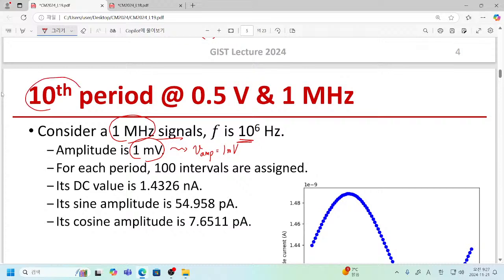I mean that 10 periods have passed. And what is this 0.5? It means that my DC voltage is 0.5 volt. So simply speaking, within a period, the peak value I applied was 0.501 volt, and the lowest voltage I applied was 0.499 volt. I just applied the small signal to swing around 0.5 volt, the DC voltage.